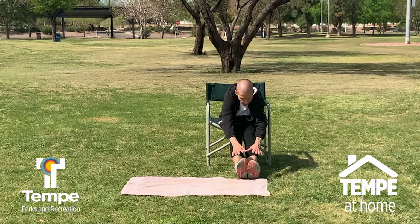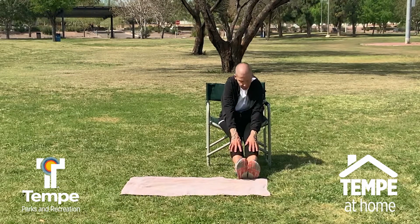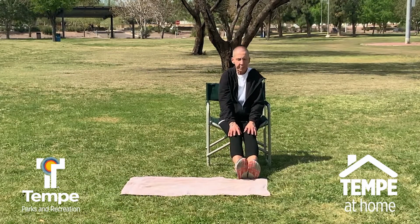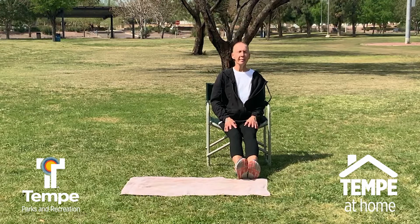Placing the palms on the lower leg, letting the hands glide up the arms as you come up one vertebrae at a time. Sitting up nice and tall, shoulders are down and back. Take a nice breath in, everyone.